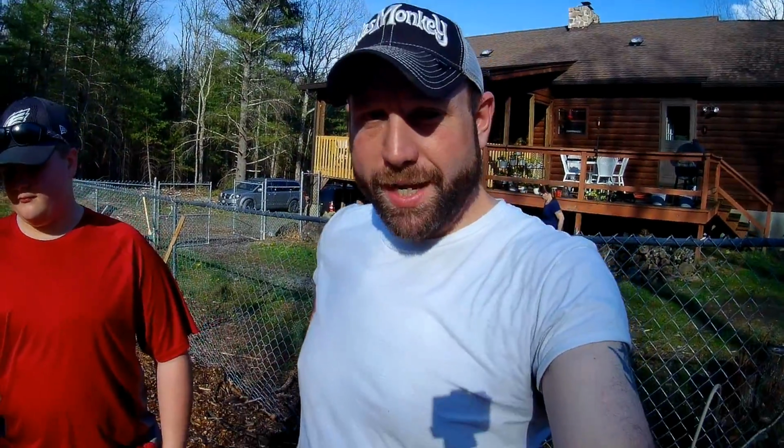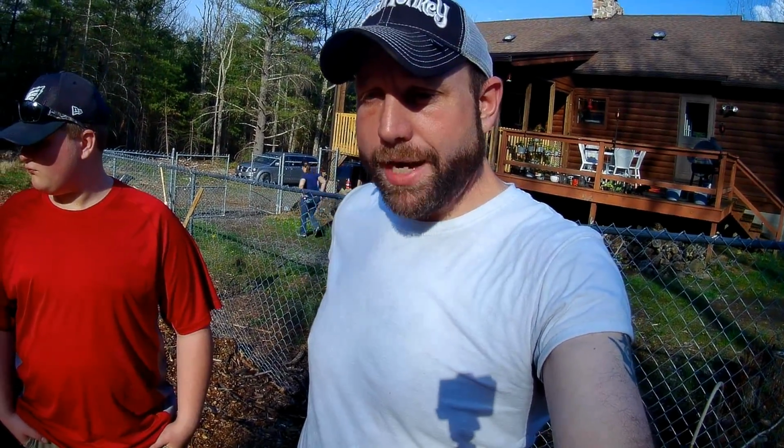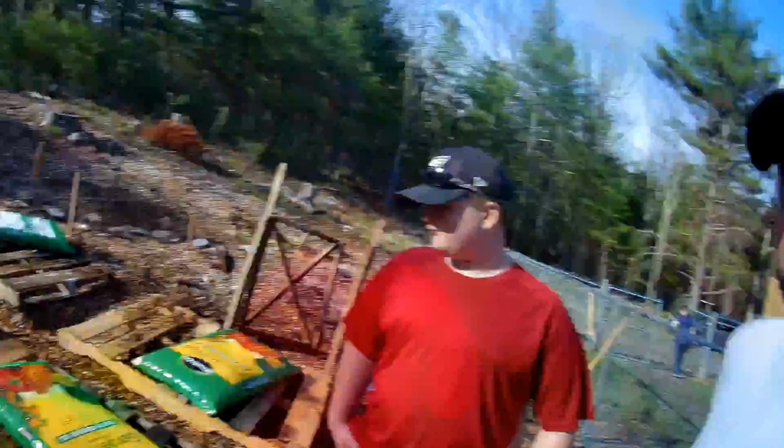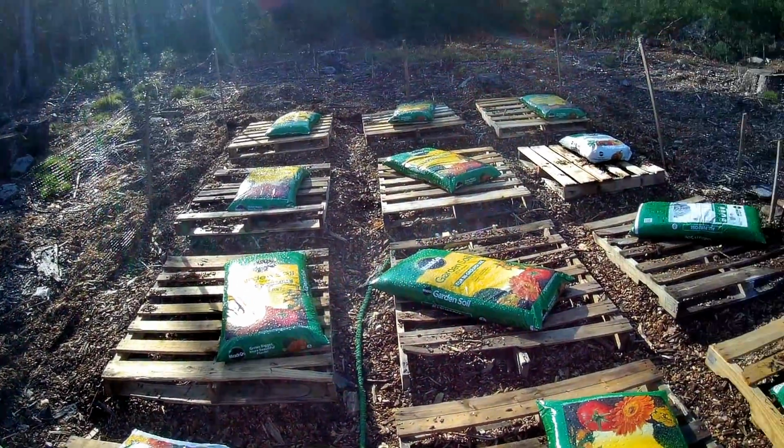All right, everyone, we got the fence all up. It's been a couple days since we got the fence up. The weather's going to be nice right now. We actually have our soil right now. If you want to check it out, we got all of our soil in each pallet. They're all laid out.